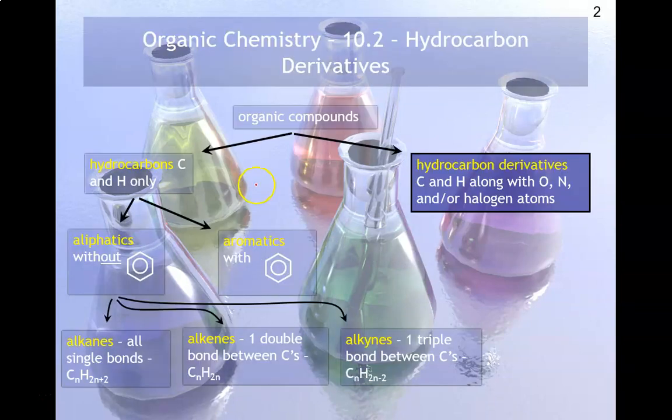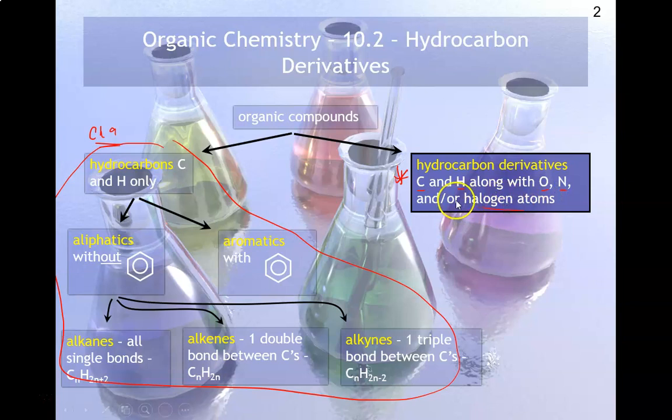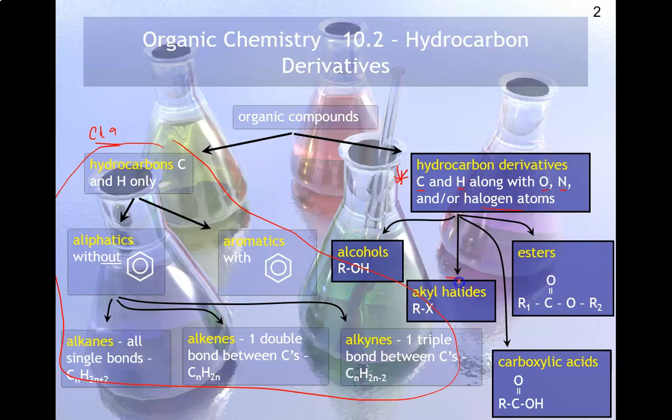First of all, previously in chapter 9, we looked at hydrocarbons. Today we're looking at hydrocarbon derivatives. That means these compounds do not just have a C and an H, but they have things like oxygen, nitrogen, or even halogens attached to them. Today we're going to be taking a look at the alkyl halides, which means that they are the ones that have a halogen attached. We symbolize that with an X.